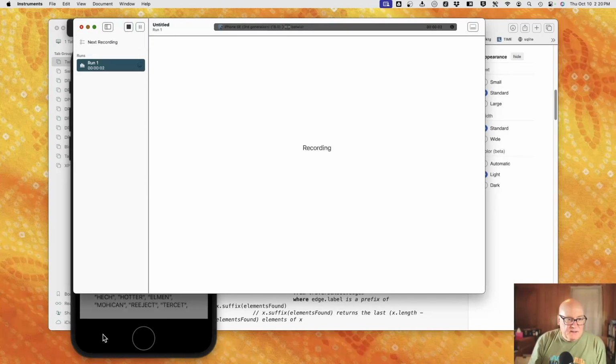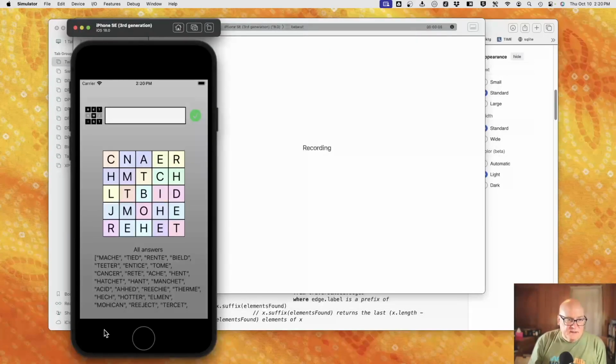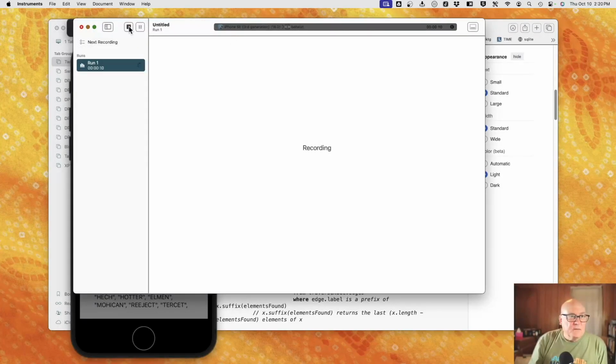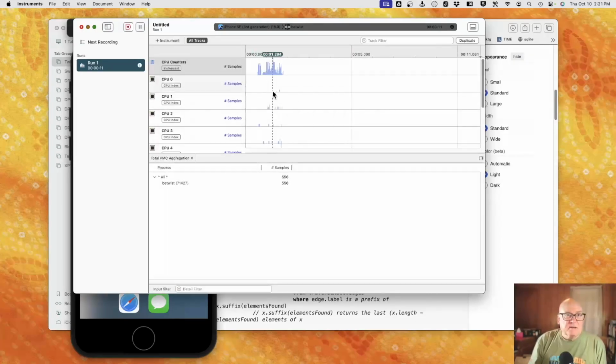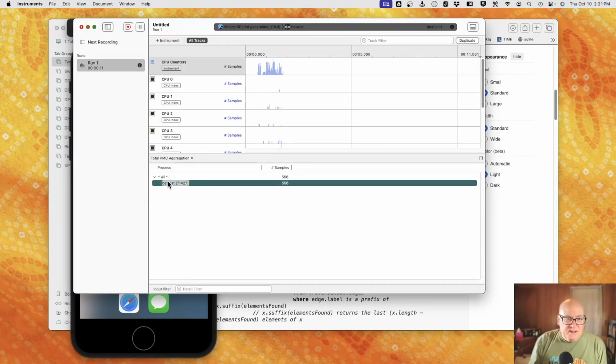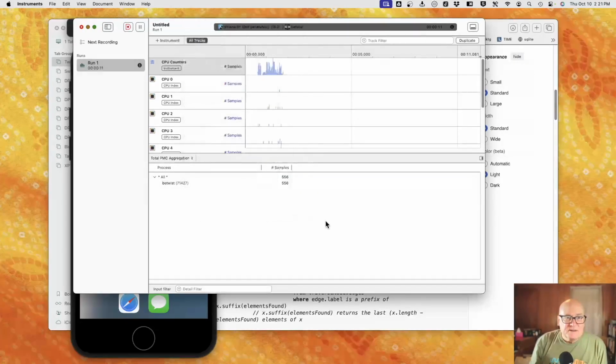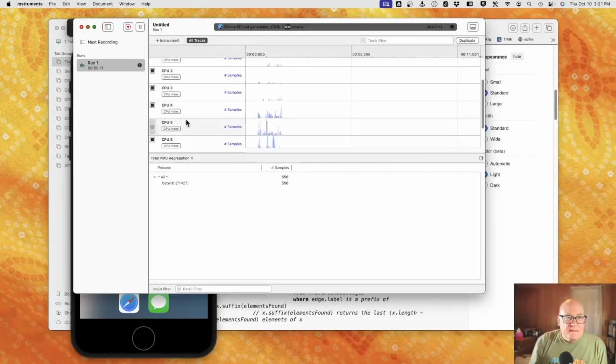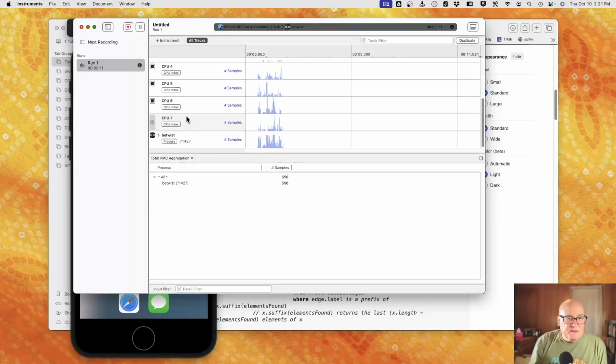Okay, he's running it again. Well, that was fast. That is different. Okay, and can I stop? I don't know if I get enough information in a few seconds, but we'll see. We could submit words and stuff. Okay, CPU counters. Okay, 556. I don't even know what that code is there. Well, it splits across a couple CPUs. There's main thread. Oh, that's process number. Okay.